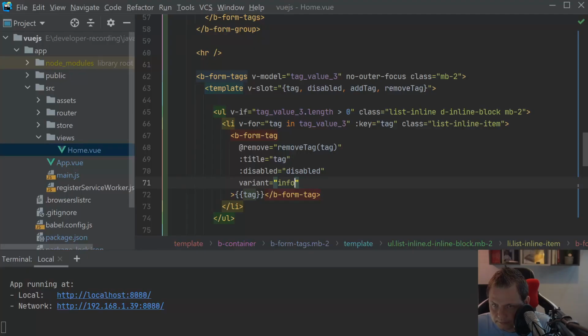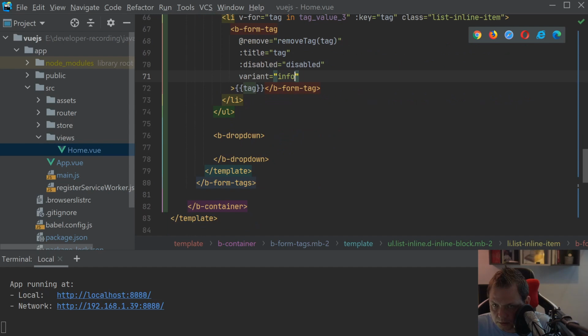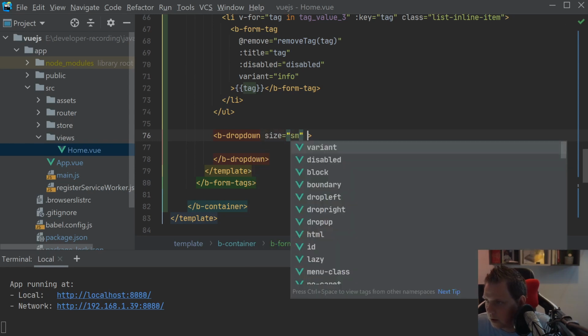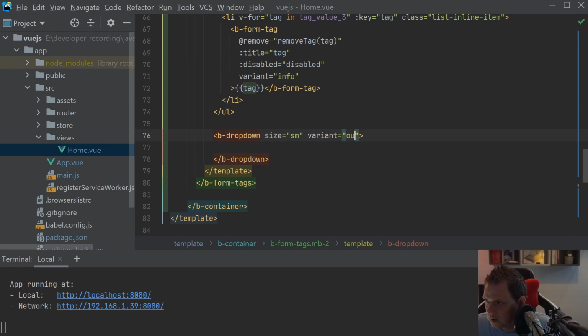Let's go back and use the dropdown here. We'll use the size should be small, and variant should be outline secondary, should be block, and the new class should be w-100.